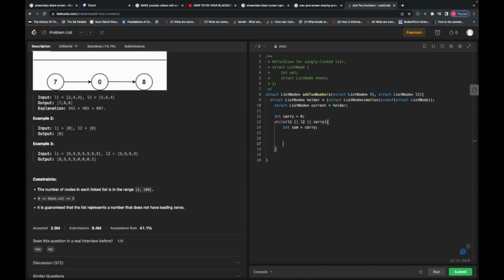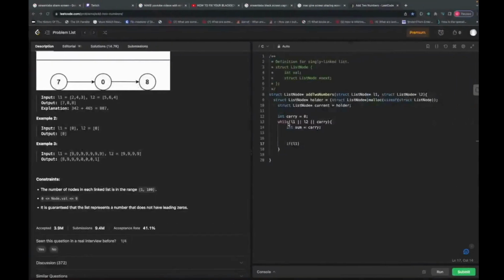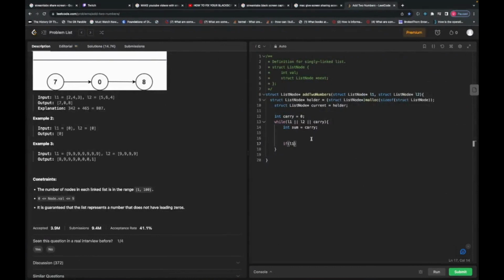And if we have L1, sum will be equal to sum plus L1's value.